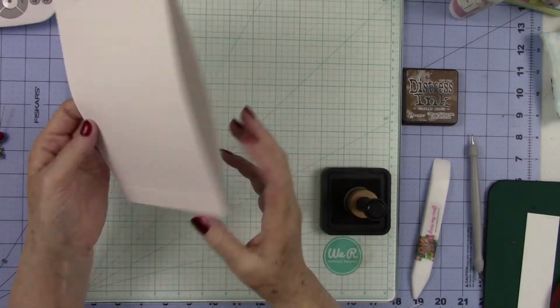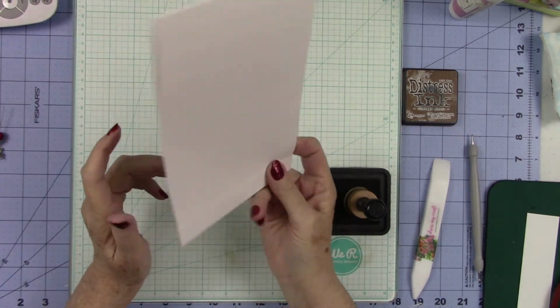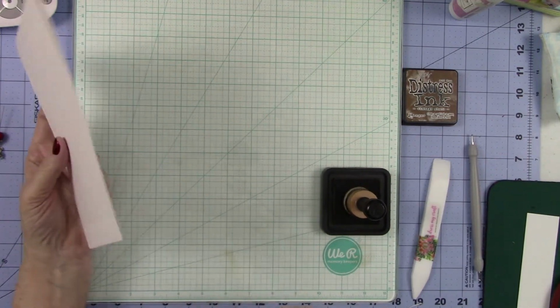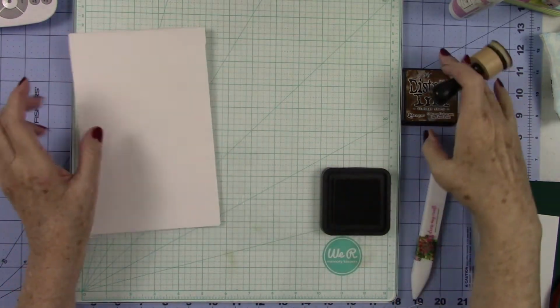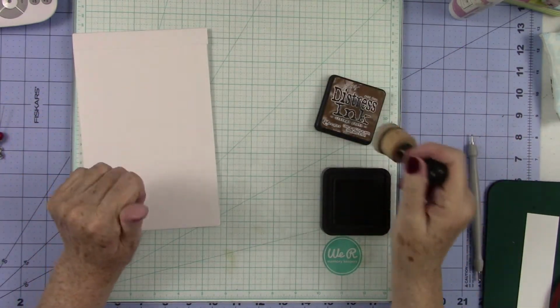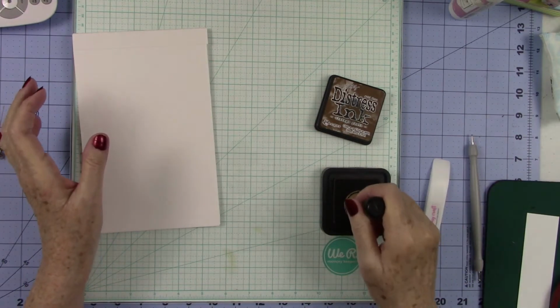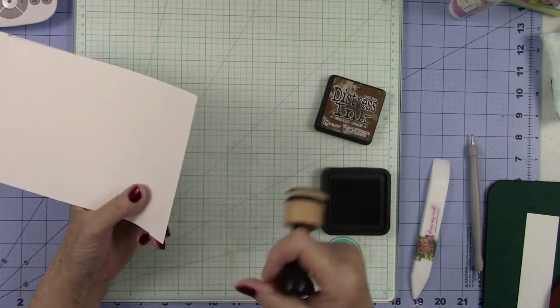Okay, I got my pages all together, and I have distressed all of them except one, and I wanted to save one just to show you how I did it. It's not rocket science. I got this little dabber tool, and I'm using the Vintage Photo, and this is not an oxide ink. This is just their distress ink, and I love this Vintage Photo, and a lot of crafters use this for distressing because it's beautiful.